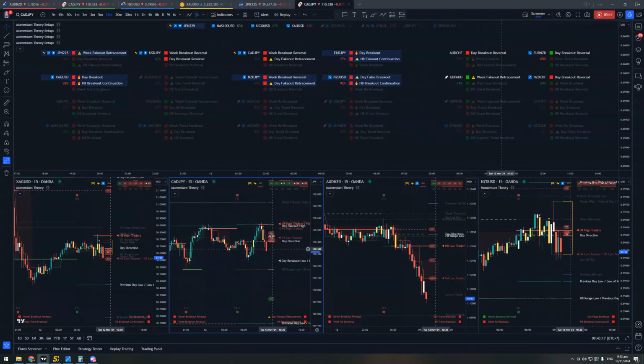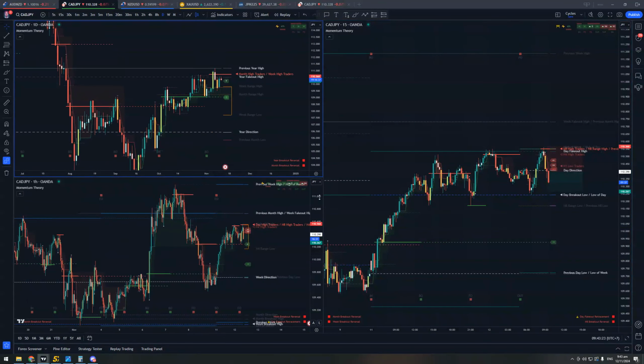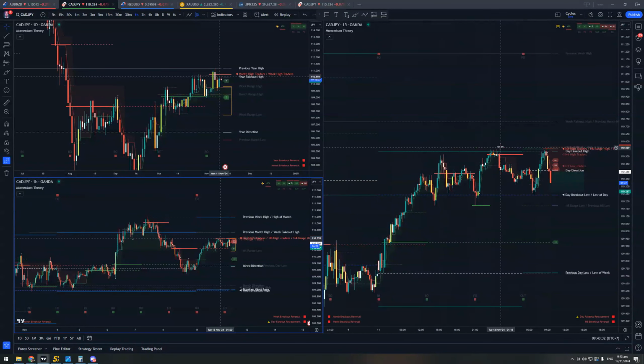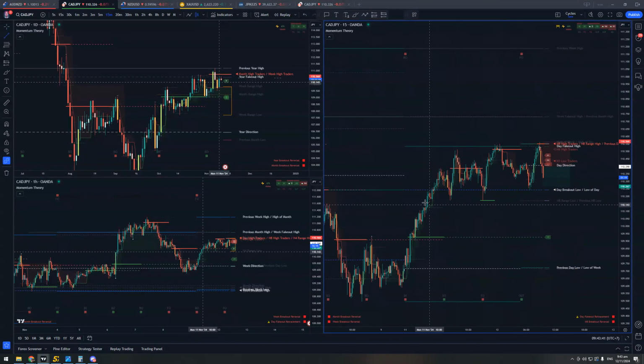Going to wait. As I said, the only one I took was on CADJPY. I identified this one yesterday and was waiting to trade it. It faked out that high and I was looking to take it down, but it got above that breakout level, and so in here I wasn't interested. But right now, it's faked out that previous day high. It's a fake out day. And then today, again, faked out that previous day high.